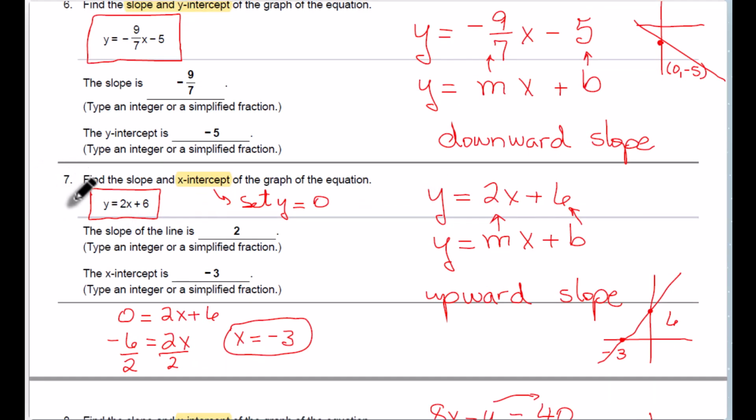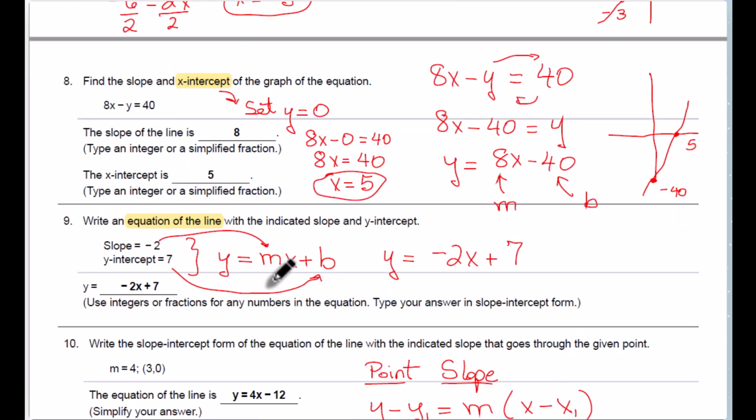All right, what about 7 here? Let's see. I've got y equals 2x plus 6. Slope is 2, so it is going up. The y-intercept is 6, but they're asking me where is the x-intercept. Well, the way you find an x-intercept is you set the y part to 0, and then you solve for whatever x happens to be. So move the 6, got a negative 6, divide both sides by 2, and so I see that the x-intercept is at minus 3. Now notice they wanted the place and not the particular point, so you don't need to write it as minus 3, 0, just the number minus 3.